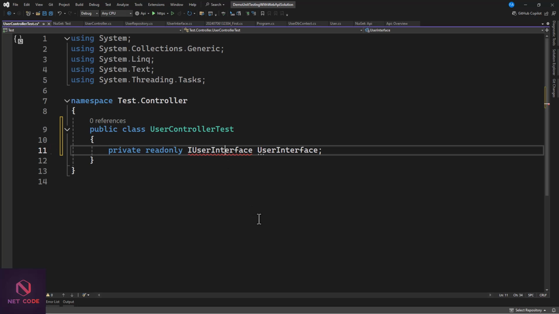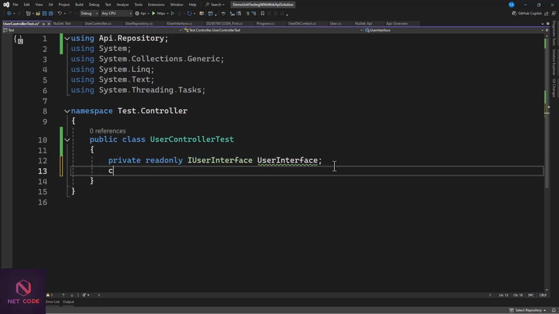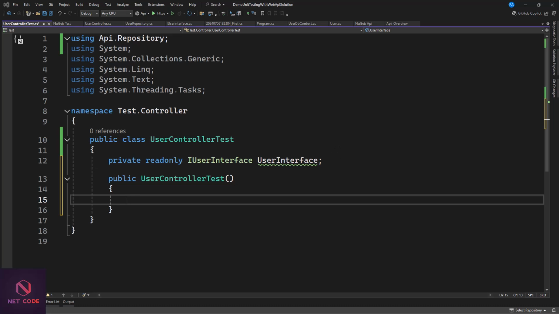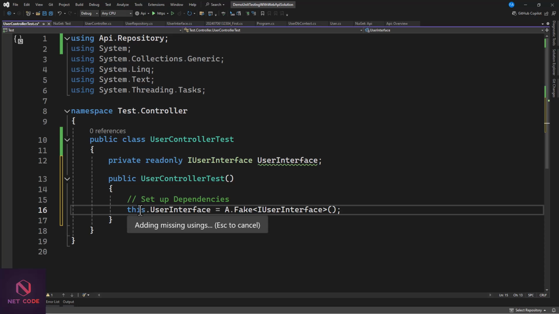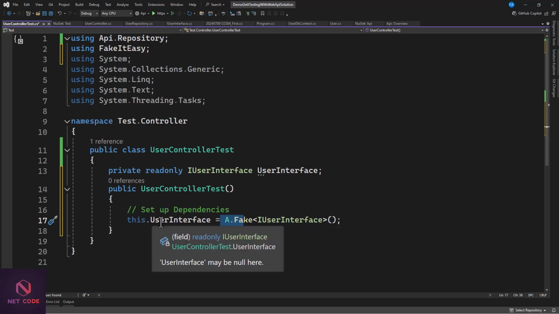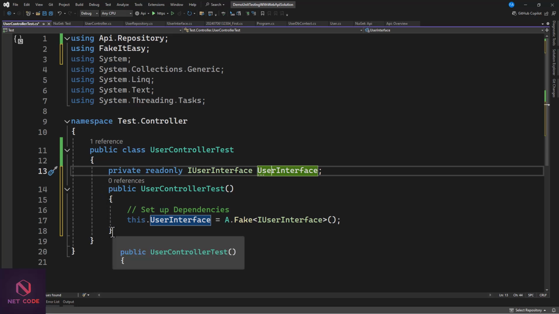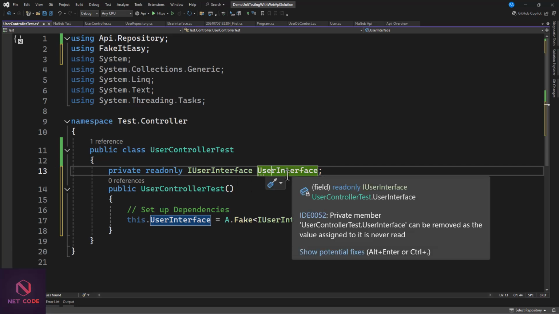Now we have this. Let's introduce the namespace with Control period, and now we need to add a reference to this API project because that is where this interface is found. Whilst we have this set, the next thing we're going to do is create a constructor. Type ctor to get to the constructor quickly, and in that we can set up our dependencies. This, referring to this scope, dot user interface, referring to the interface that we have created, is equal to A.Fake, using this FakeItEasy package. We want to fake the instance of this interface. This is not the original one. We are faking it, so anytime you call this, you have the fake instance in there, not the original. We store it in here, and as soon as the class is being called up for the first time, the constructor is going to load. We're going to have it set up in here, waiting patiently for the others to get ready.